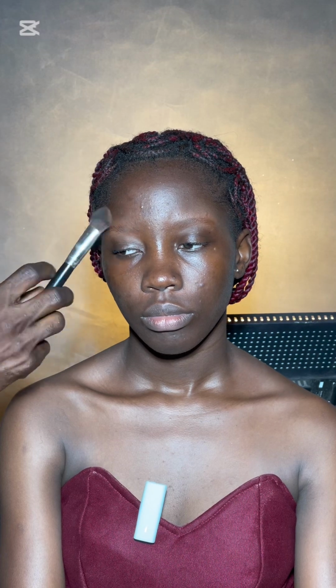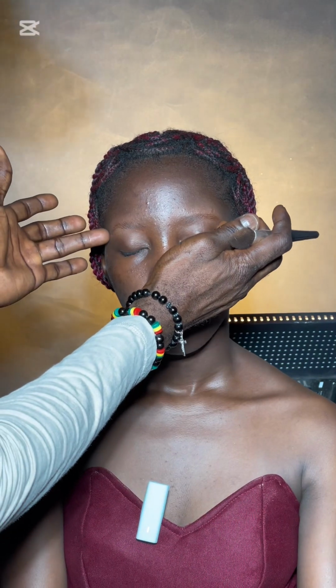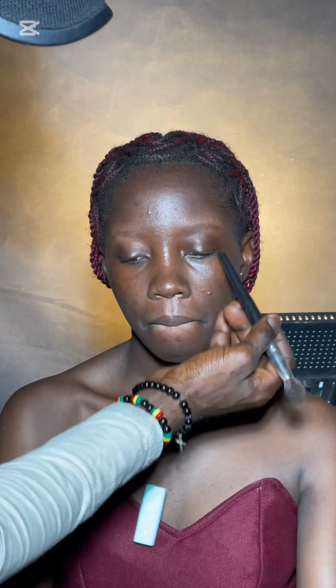Now we can start. The first thing you need to understand is, can you see the brow bone? You have to look at the placement of the brow bone. This placement actually differs from person to person because we all have different face shapes, and you have to locate where the brow bone is. Whenever you're drawing your brows, ensure that your pencil does not climb the brow bone, because the major concentration of the brows is the brow bone.